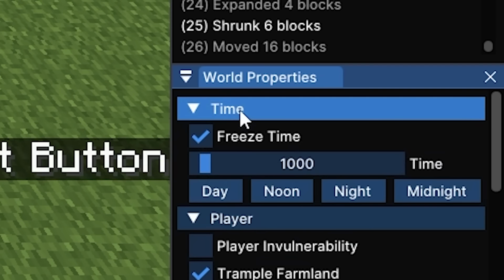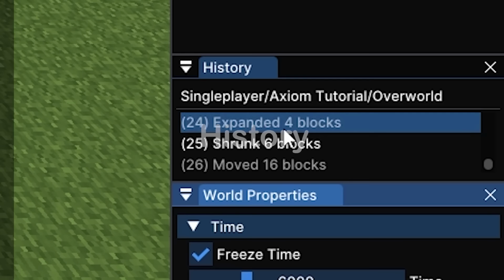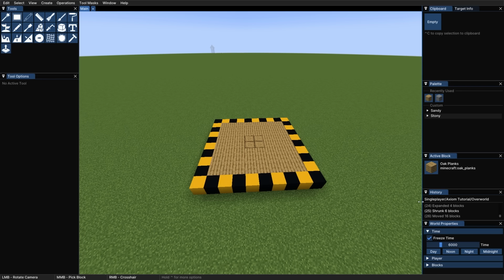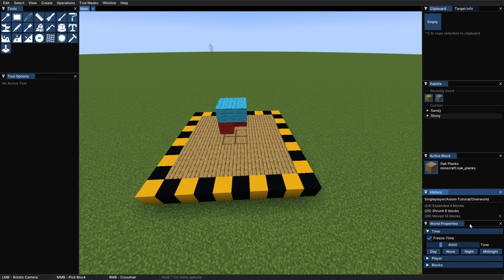Next up is the History window. This is one of the greatest features in any Minecraft mod ever, and you cannot change my mind. The History window allows you to undo and redo things that have happened in the session you've played the game in. Not any other session, however. So if you open the game, build something, and then go outside, you can't undo it later. So don't do anything you'd regret and then quit the game. You can go through your history by simply clicking buttons here, or by pressing Ctrl Z, like any other program.